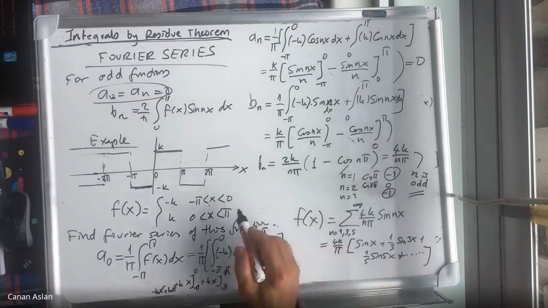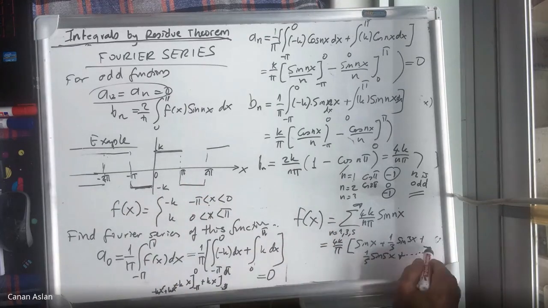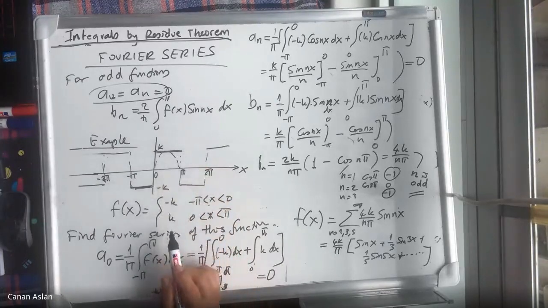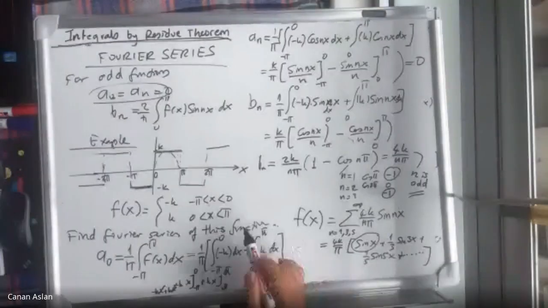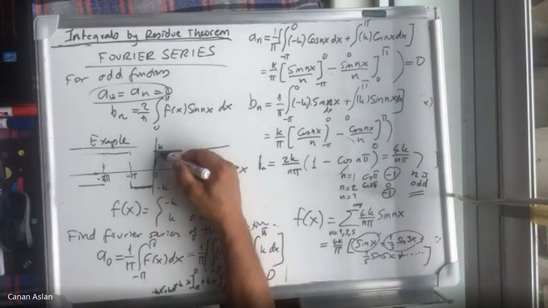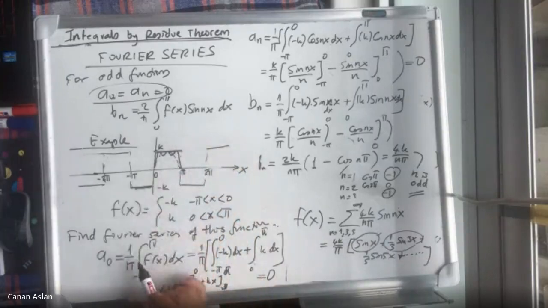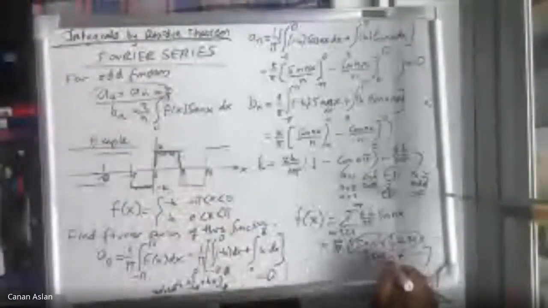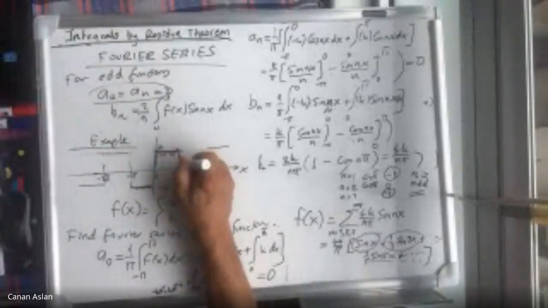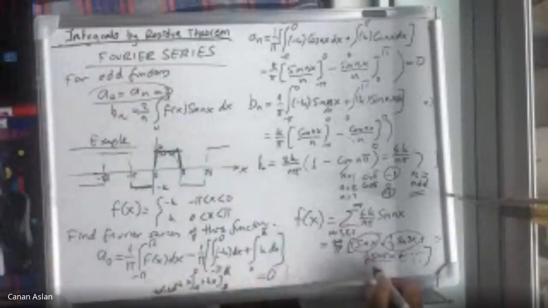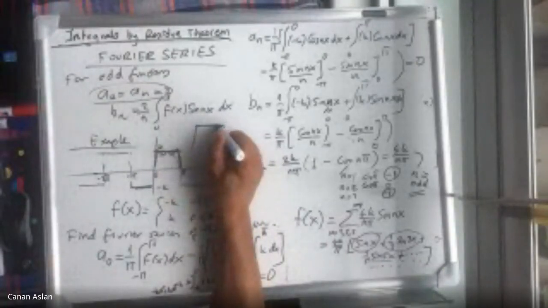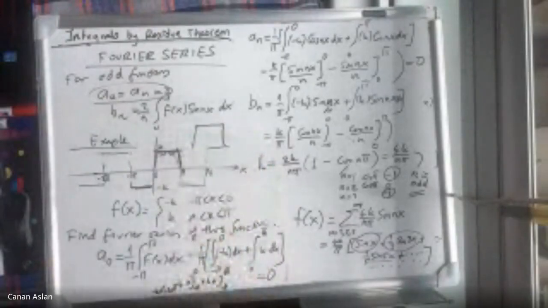Now what's happening is this. The square wave is considered as the sum of all these functions. The first one is just sine x, which is this. This is the first approximation, the first term. If we add the second term to it, we will have this kind of function. As you see, we are getting closer and closer to the square wave. If we add the third term and also the fifth and seventh terms, we will just get some little oscillations and maybe overshoots on the edges. And if you get enough terms, the square wave can be really approximated with just a little oscillation in the corners and then the total square wave.